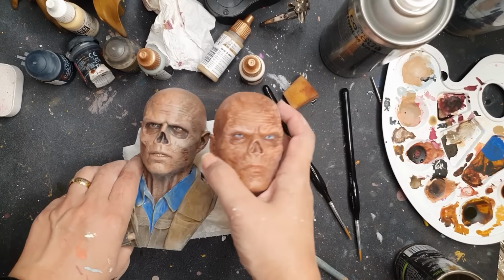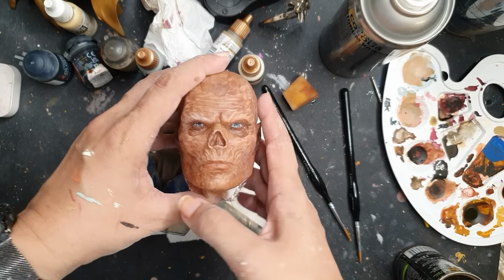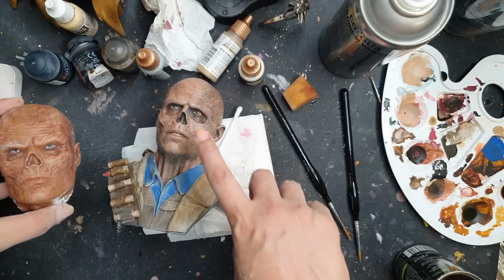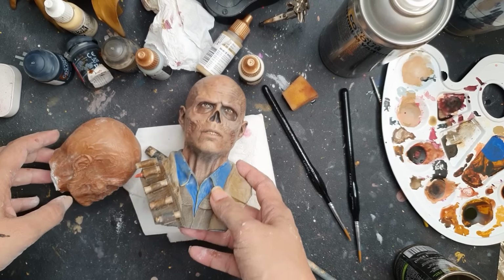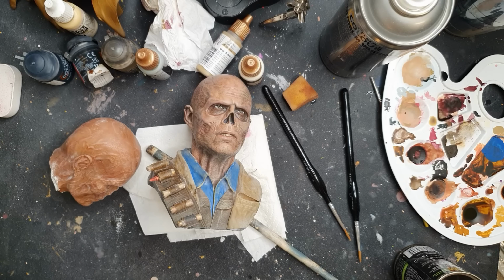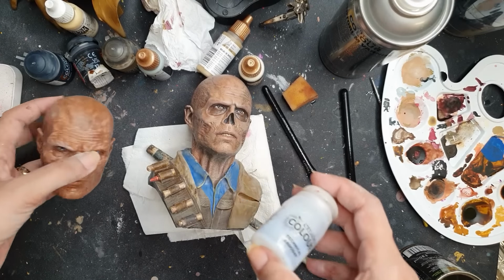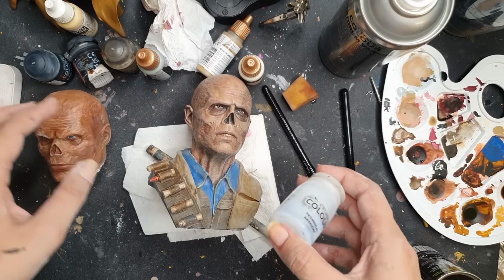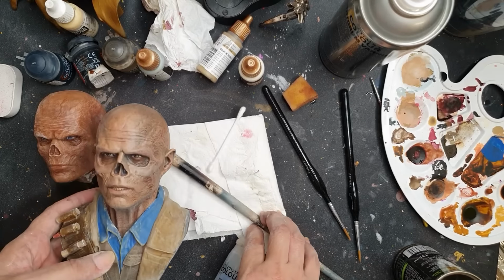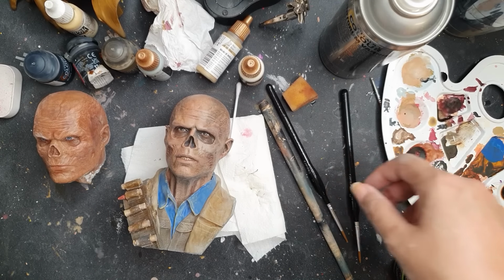Okay, so now it dried. I was actually planning on using him on this bust, which came with this head sculpt, which is a very nice head sculpt, but I think the likeness is a little bit better on this. And as I mentioned, what we're gonna do now, this head is not separate, so I obviously had to drill it down and then drill down the rest to fit. That's why I'm messy all around.